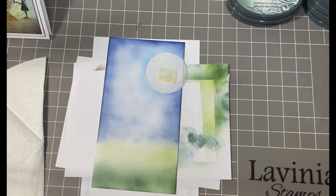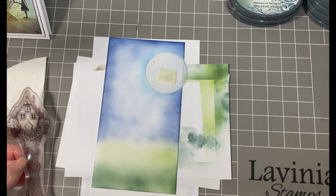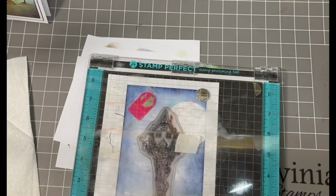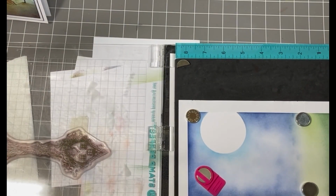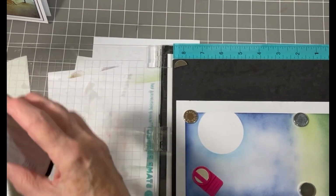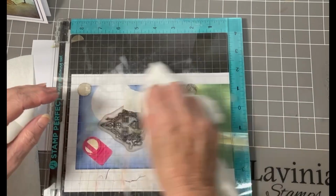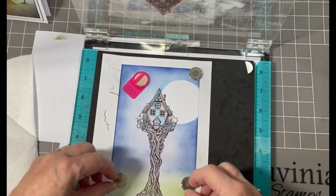Next we are going to stamp our Nook. It's a beautiful stamp. It comes out lovely. So I'm going to get my stamping platform. I put my magnets on. Pick up my stamp. And for our stamping of the Nook, we're going to use Pinecone Versafine Clear. I have a little cloth I'm going to press down with. And there we go, that's our Nook stamped.